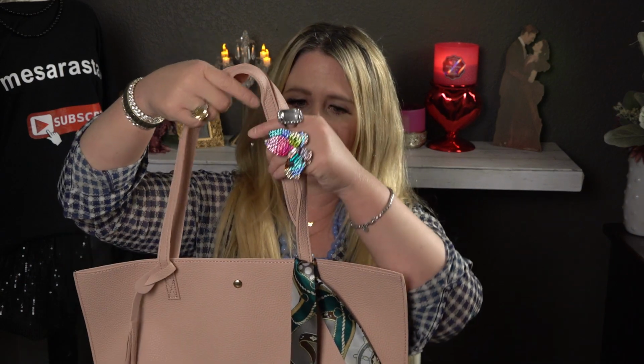So I just have to play with it some more, because I think it's trying to slide off my shoulder a little bit. But like I said, every purse I buy is like that. I'm going to play with this and see if it starts to get softer, and then it'll probably sit on my shoulder a little bit better.